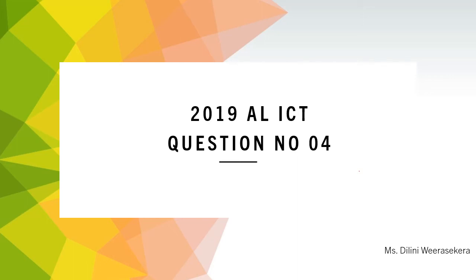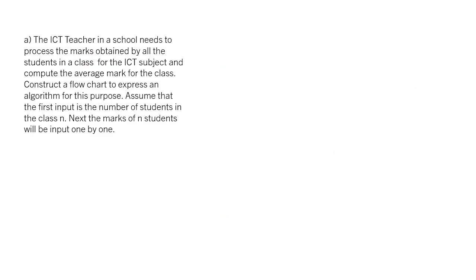The 2019 A-Level ICT question paper, question number 4, is what I'm going to discuss today. Okay, so now we'll see what question number 4 is. That's based on our programming knowledge. So make sure, children, you know your concepts properly. This A-Level paper tests your concepts. If you know your concepts properly, then you can answer any number of questions. So we'll see in this question how you're going to do question number 4.